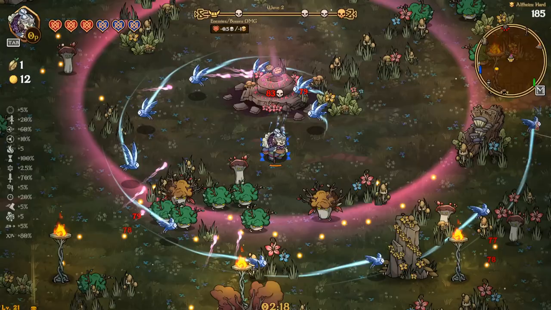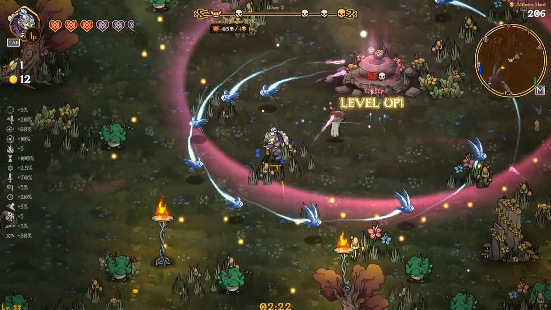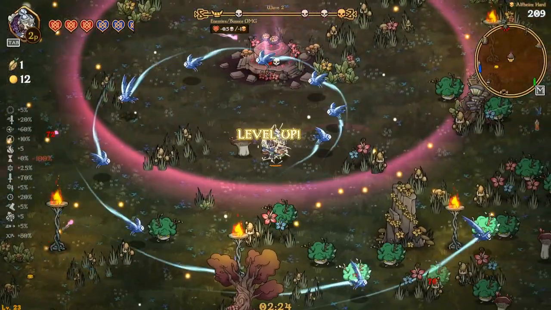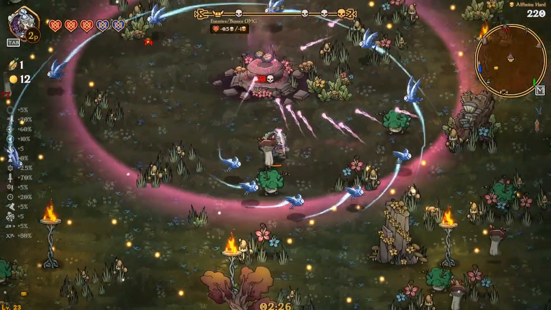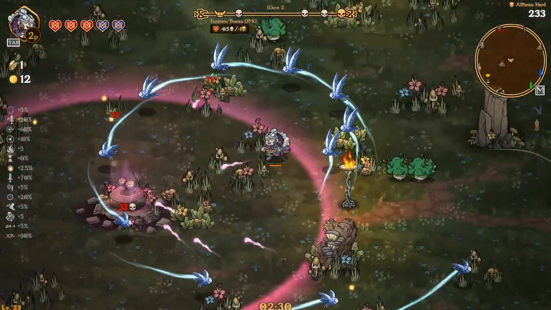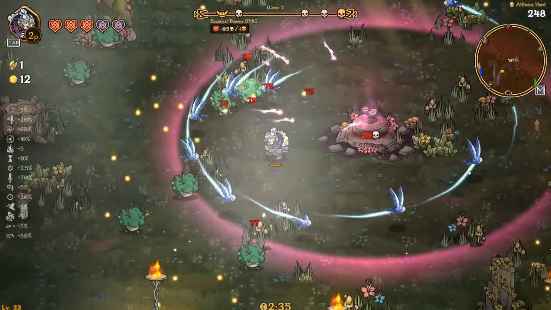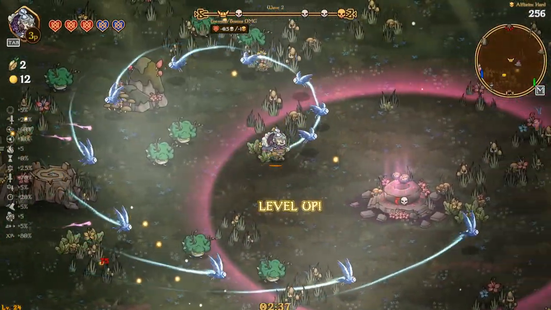What are we up to? 11? Oh, crap. I didn't even see them on me. So we got 2, 3, 4, 5, 6, 7, 8, 9. Yeah. Dang it, I wasn't paying attention again. 11 summons is pretty good. I think the freezing path will be very interesting.